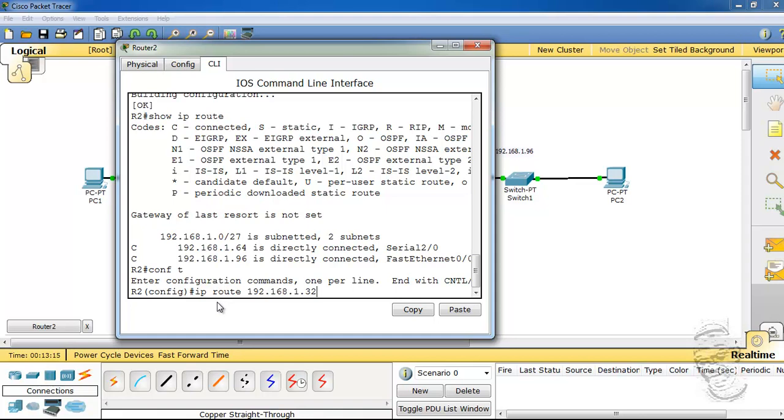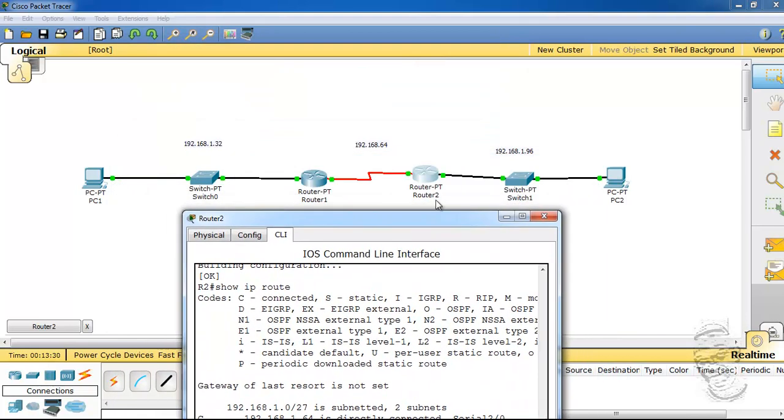Pay attention. We want a route to go to the 32 network on this subnet mask via what interface will we be going out? Because if we are in router 2, we want to go to this interface here, 65.